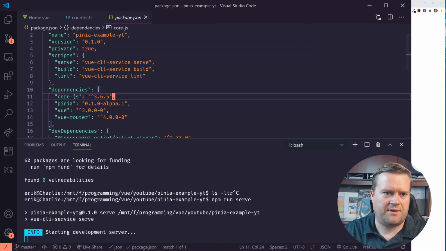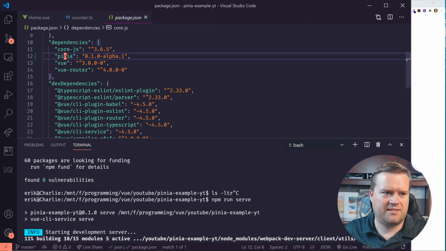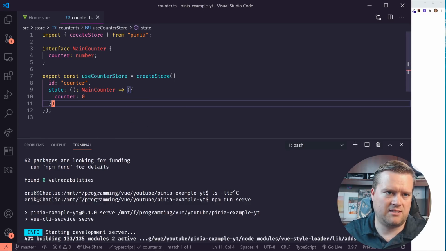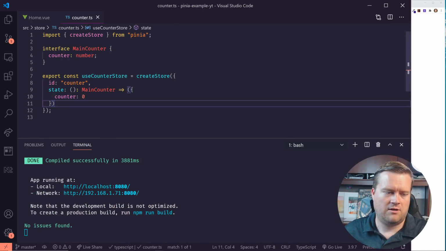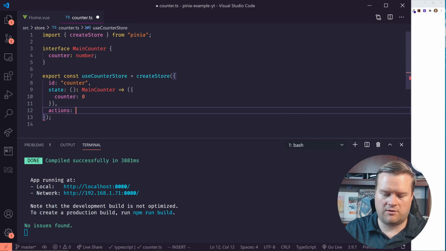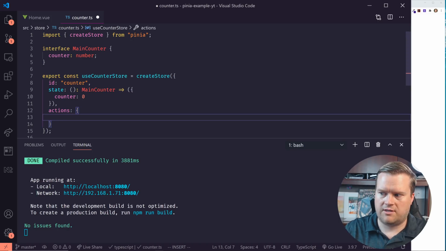And this time if I check my package.json, I have dev dependencies Pinia, so that is correct, or my dependencies Pinia, and now I don't get an error right here. So just a quick FYI, if you're following along, that was me going a little fast and I had another folder with a different name.